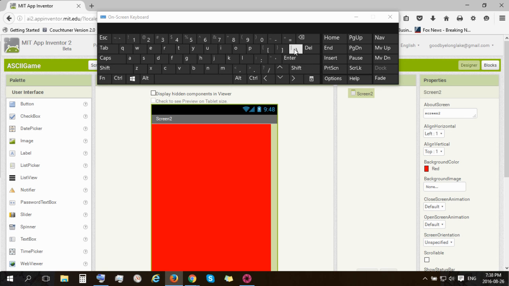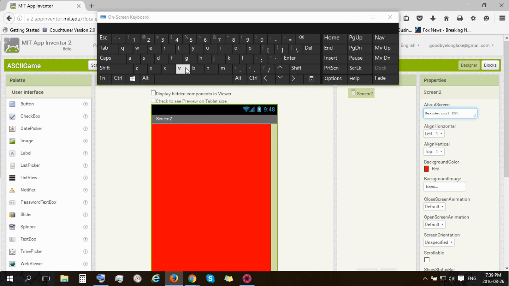This is going to be the hexadecimal 255 rounding. That's what it's going to be called, the rounding.